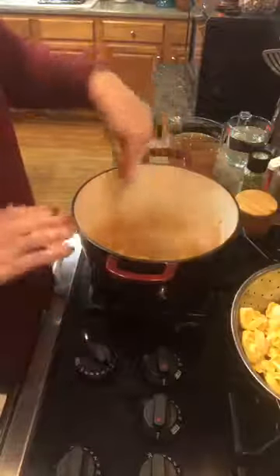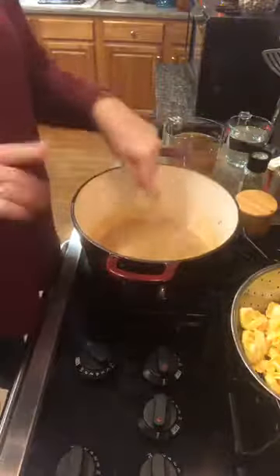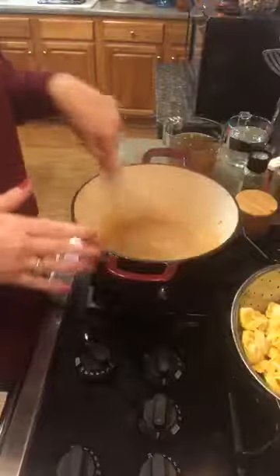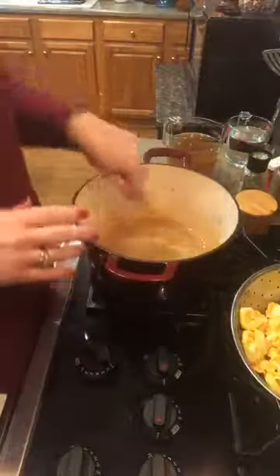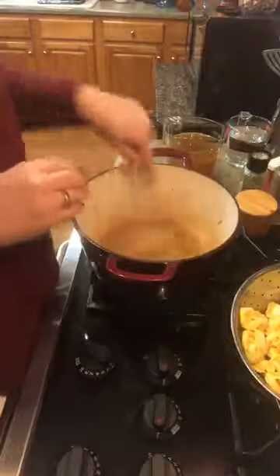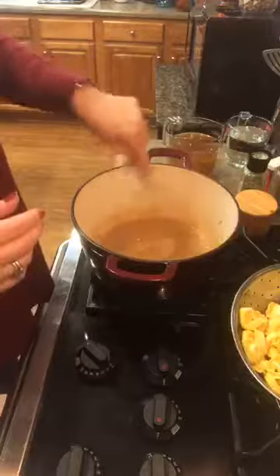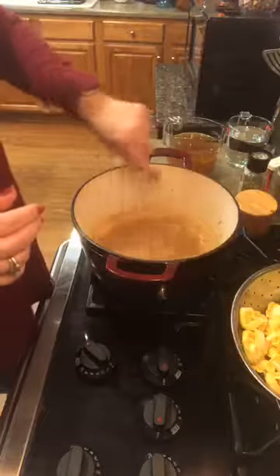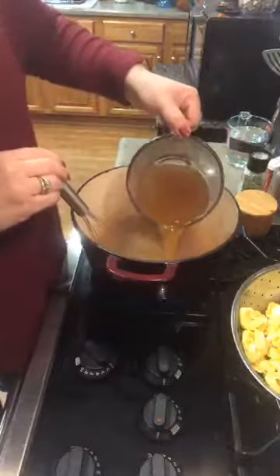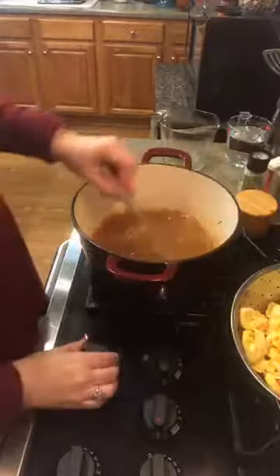You can see it's melded with the flour and starting to get thick — that's your roux. If you were cooking an onion gravy right here, you'd just add about a cup of broth and let it turn a rich golden brown. It's kind of deglazed the pan and the bottom looks relatively clean. Now I'm going to add in the rest of the vegetable broth — about four cups — and turn the heat back up.